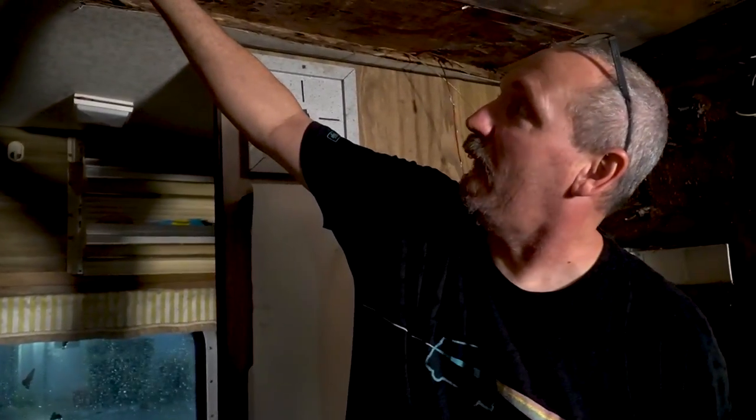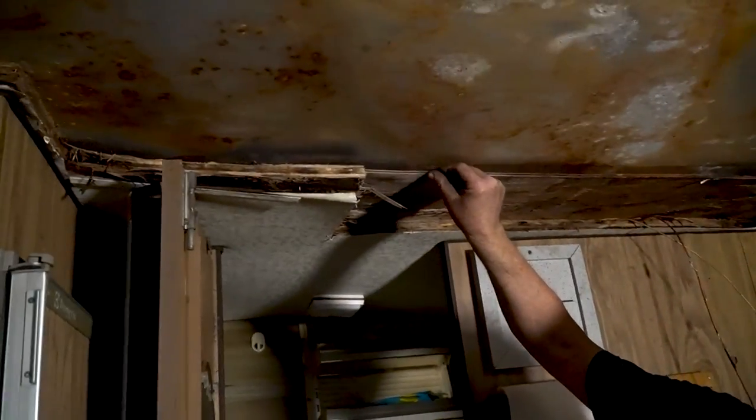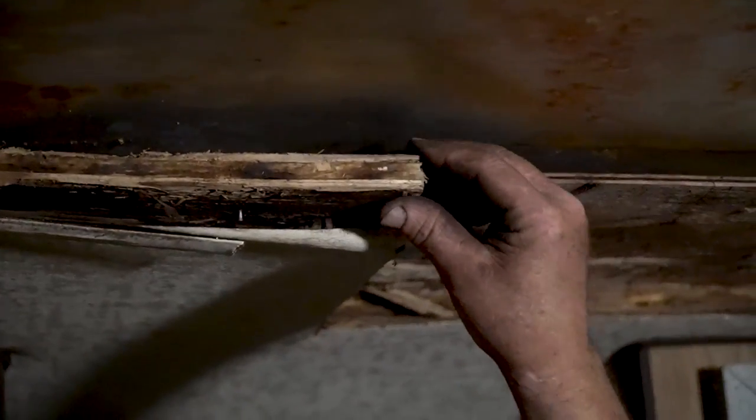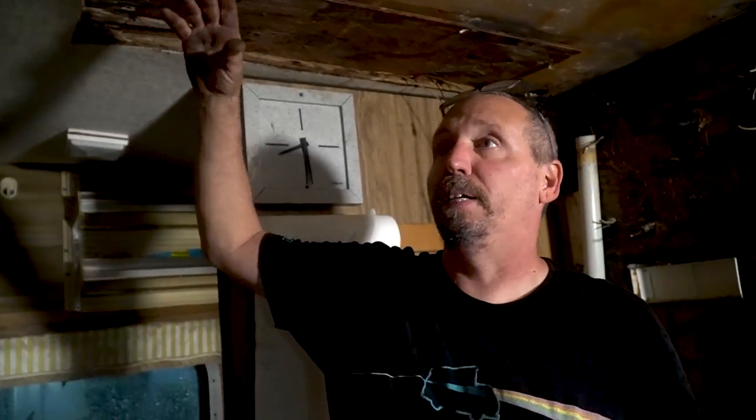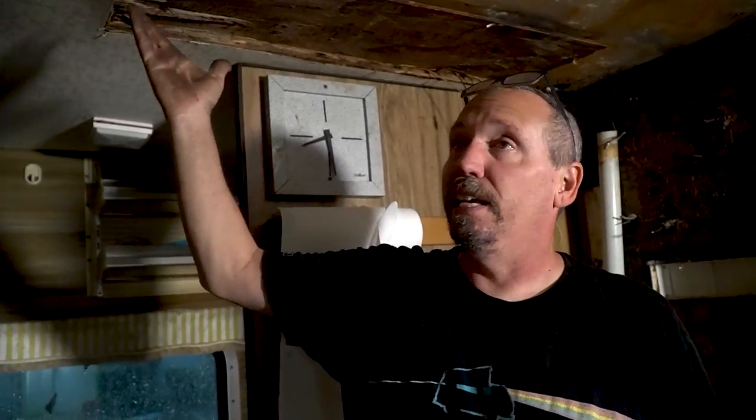Since I cut the floor out, I can't put the pole back in there. I tried putting it a little further forward, and when I came in Monday it was just water everywhere — it's in here. So this week I had to spend the beginning of the week ripping all this down. As you can see, it's plywood — actually two sheets of plywood. That's not how it's supposed to be. Really it's only made out of styrofoam, a thin piece of wood on the bottom, and the aluminum roof, which would have been easy to get out. But this stuff was like soppy wet wood and it took me forever. It made a giant mess.